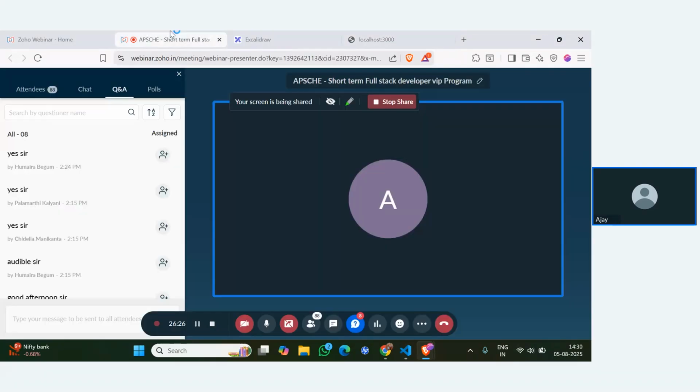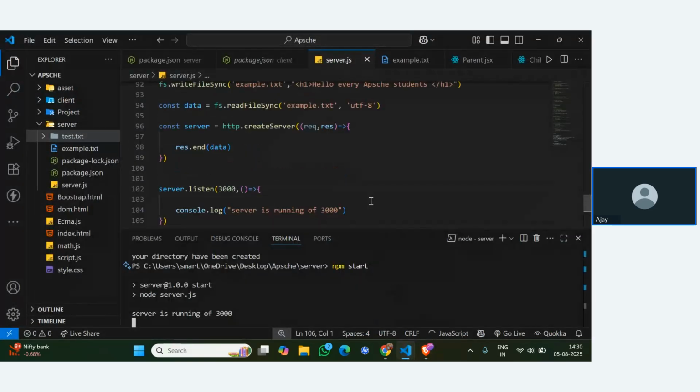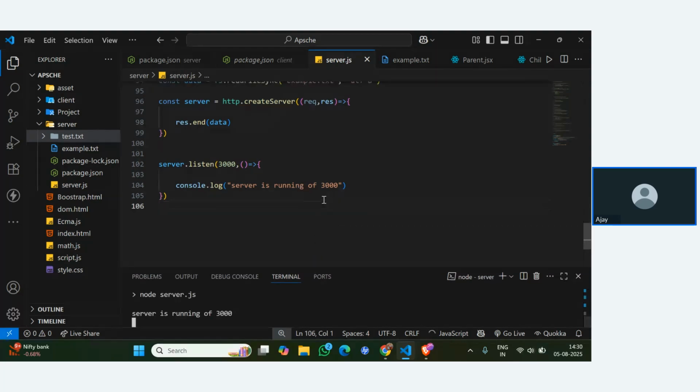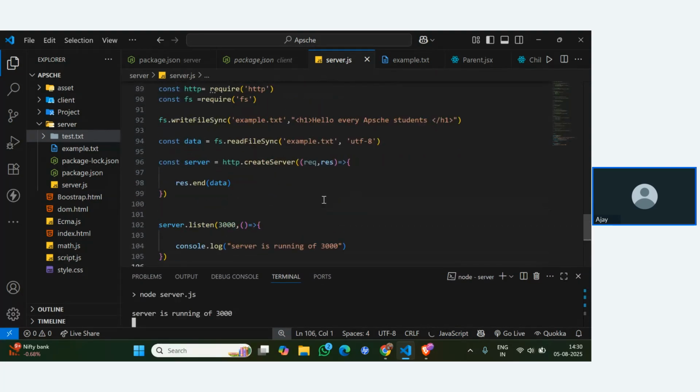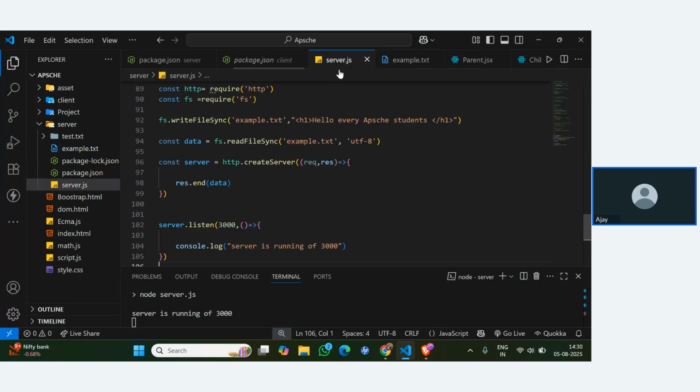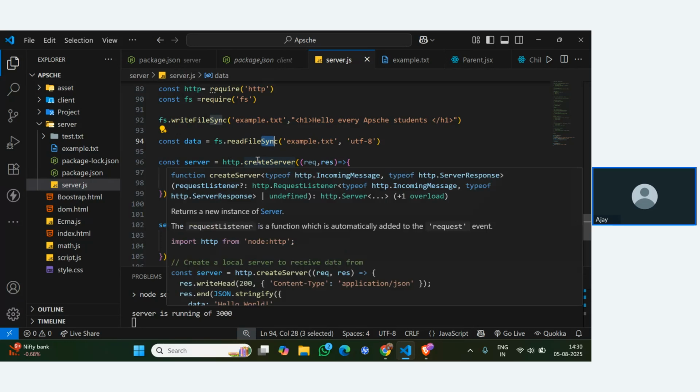So this is how you can use the fs module and http module. This is a simple example. You can create a file and store data in it. What am I storing in this file? Hello every student. Why am I using sync and async?